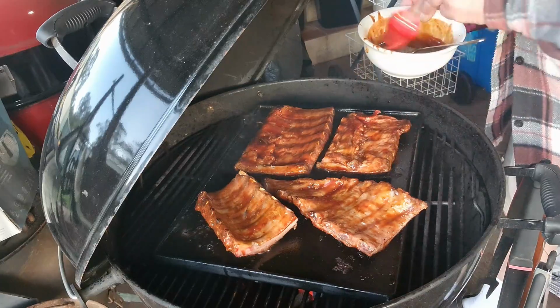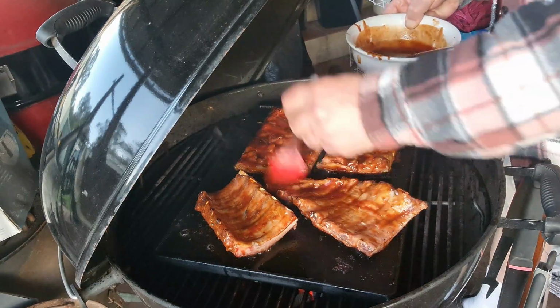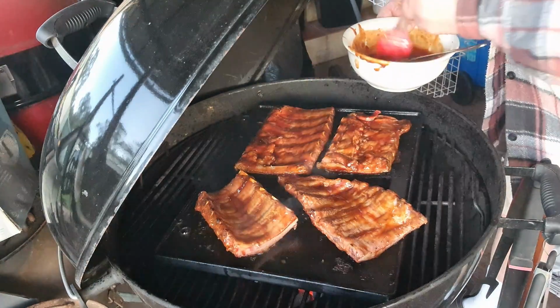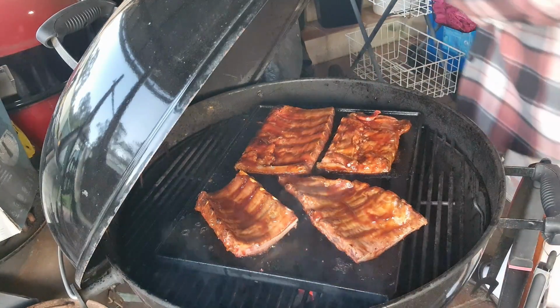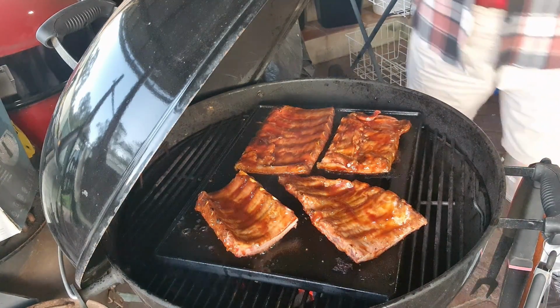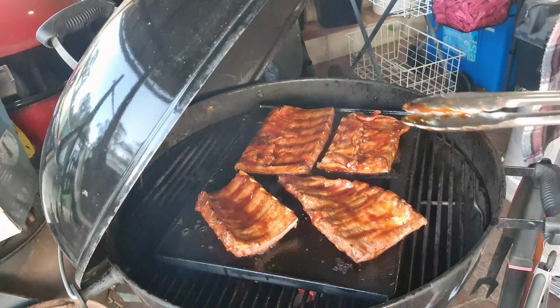I've never had much success with these. Mind you, I haven't done them very often, very, very rare. I've usually done beef ones, and I think I've done these once or twice. And I've never had them falling off the bone. They've always been a bit tough.